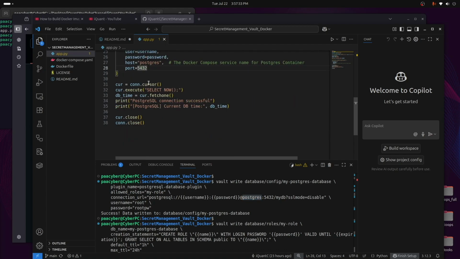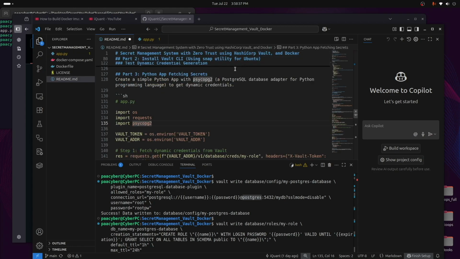Then we will use cursor and execute. Execute will just help us to run some SQL commands. And then we want to try to see if we can get some information from the database just to show that we've actually connected to it. So we are trying to fetch the date time, and we are using the fetchone function to get that. After that, we will print the date time or the database time that we got from this particular command right there. At the end, we want to exit all connections. So once a dynamic credential is generated, we connect to the database, do whatever we need to do, and then we exit. Until the next time we need to connect to the database again from our application. So that is pretty much our app.py.